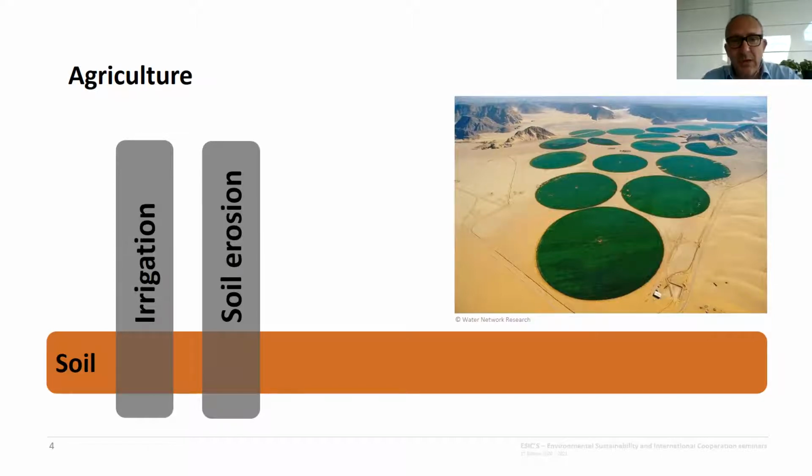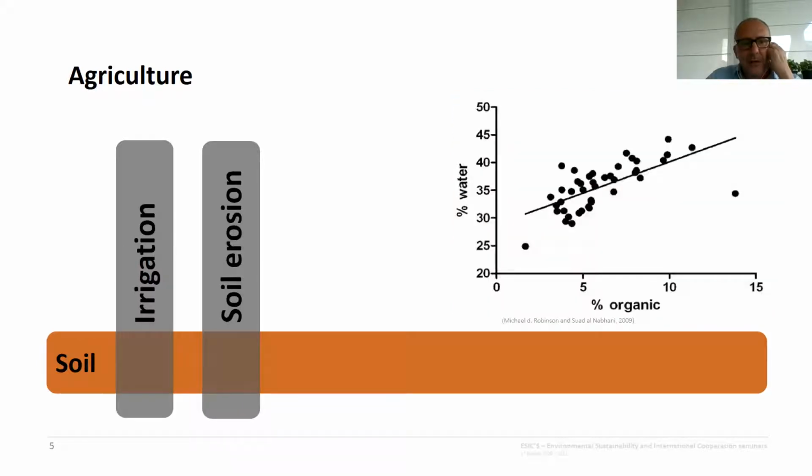The only thing we have to do is try to increase as much as possible the organic matter rate in the soil, of course. There is no problem if we have a high or very high organic matter in the soil. Don't worry. On the right, on a graph, you can see the positive correlation between organic matter rate and the water retention capacity. So this means that if you have a high organic matter rate, you have a high water retention capacity. And this is very, very important in agriculture.